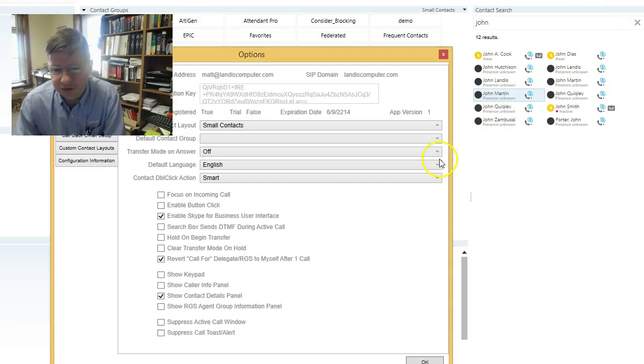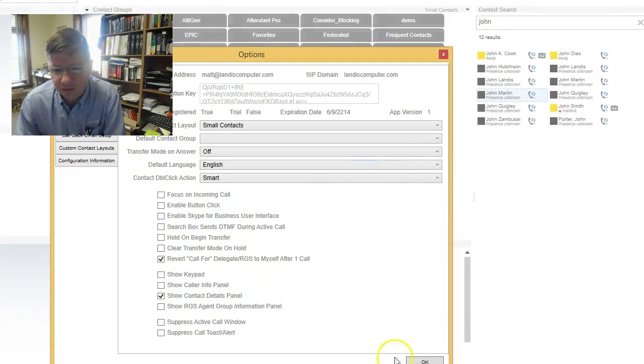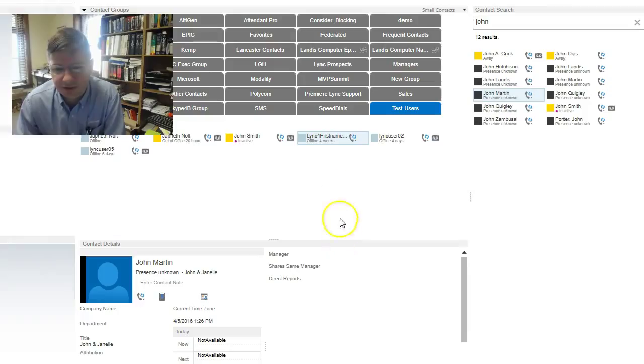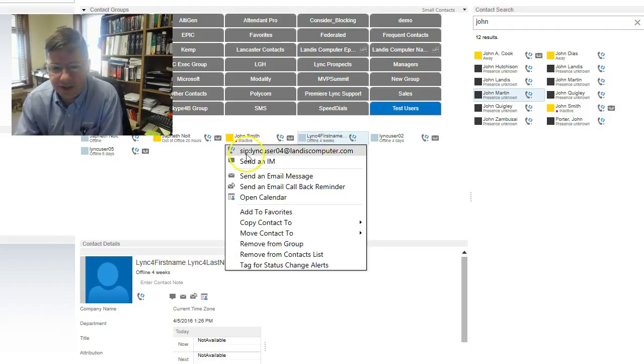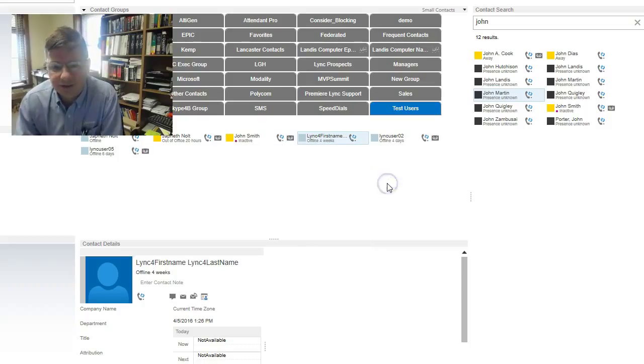And you'll notice if we switch the UI to Skype for Lync 2013, it will have a Lync call icon visually, and it will have a dot to say that that is smart. And once again, if you right click on there, it'll have the regular explicitly call that SIP address. You don't have to worry that if you click on this, it's going to call something else. And if you double click, you can select what will double click.